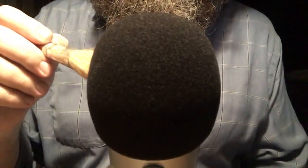Wonder how this is on the foam. I remember I did mic brushing on one of the very first streams I did, without the pop filter. And when I listened to some of that back, the brush on the metal grill was just very, very quiet and very, very subtle. It was so much quieter than my voice. I don't know if I should get back a little ways, so that you could just barely hear it. So maybe the bristles against the foam, it's a little bit better.